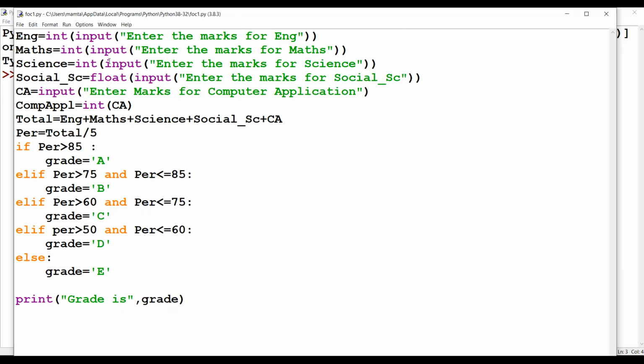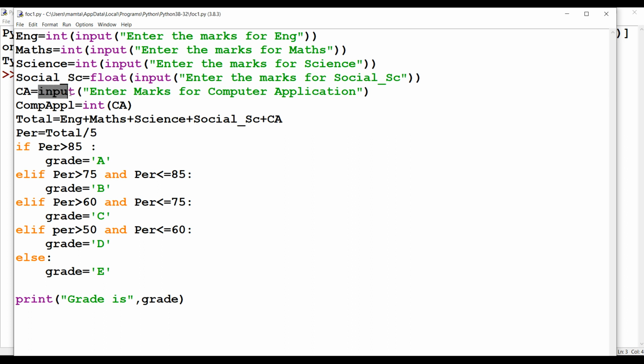Now let us see one program where we are trying to prepare a report card sort of details, where we are taking the marks of different subjects, your favorite subjects. I think I have included my favorite subject, computer application, even. So in English you are taking input from keyboard, in science, in maths, in social science. I think you are aware of this by this time.